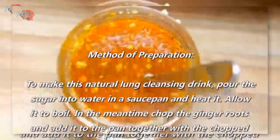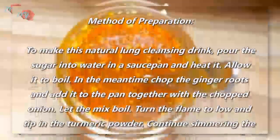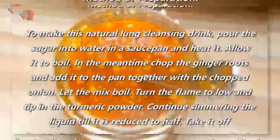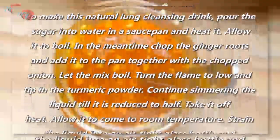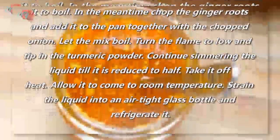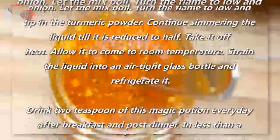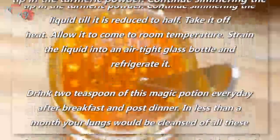In the meantime, chop the ginger roots and add it to the pan together with the chopped onion. Let the mix boil. Turn the flame to low and tip in the turmeric powder. Continue simmering the liquid till it is reduced to half. Take it off heat. Allow it to come to room temperature. Strain the liquid into an airtight glass bottle and refrigerate it.